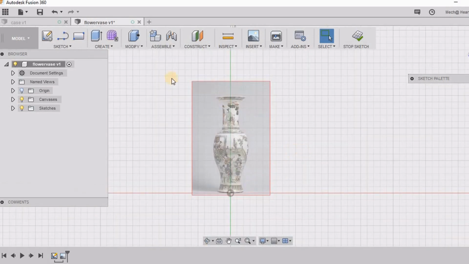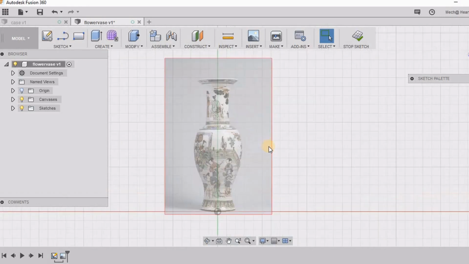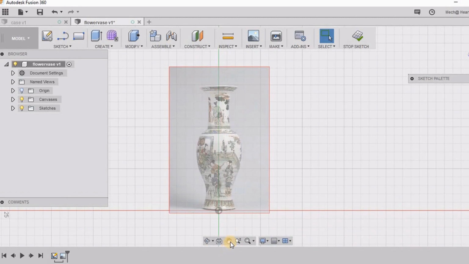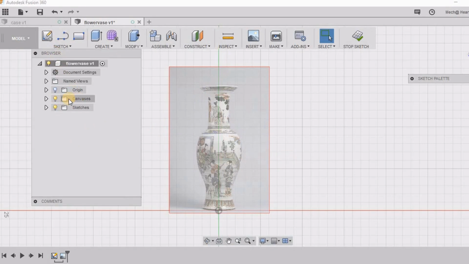So the dimensions that I'm going to get if I trace this part are not known to me. But I know one thing, that the height of my flower pot should be around 500 mm. So I have to scale or calibrate this image. If you see in the browser, there is a new title added which is called Canvases. All canvases that I import into this file will be stored here. Like how we have this first sketch, here you can see our canvas is here. When I click here, you can see this gets selected.